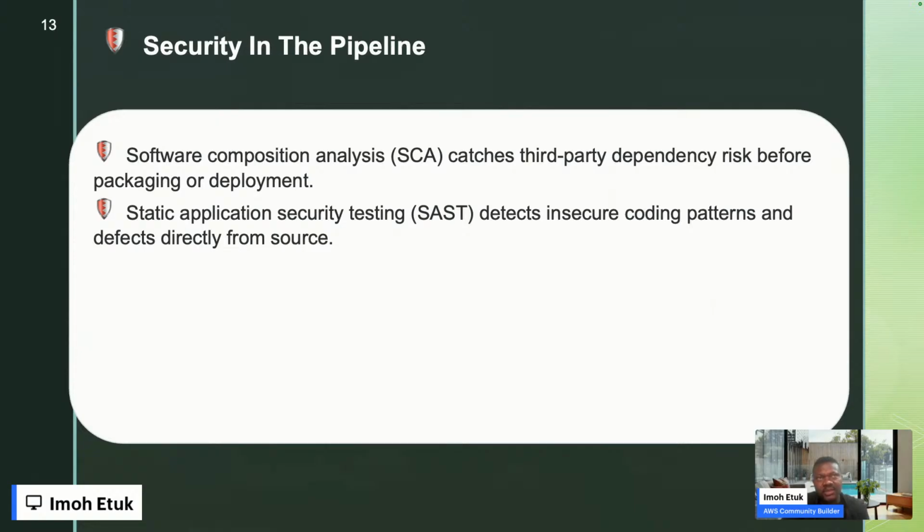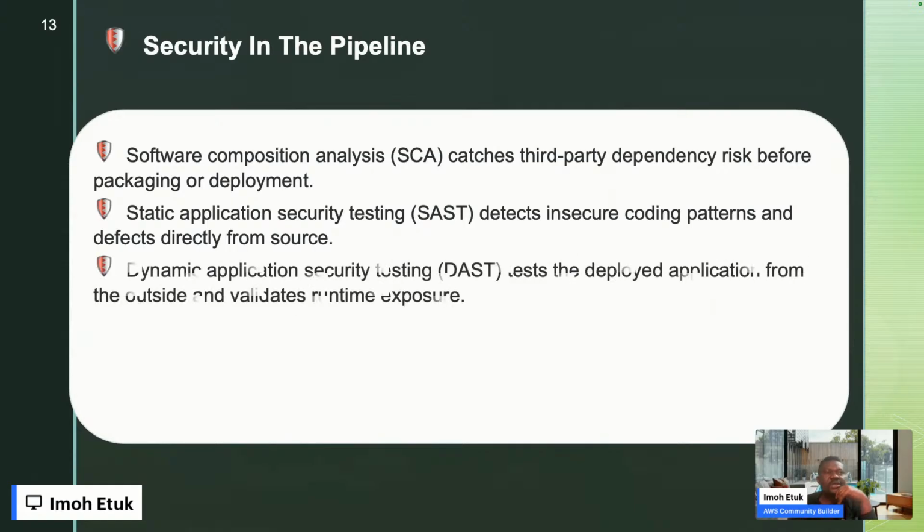Static application security testing, SAST, detects insecure coding patterns and defects directly from source. Like I mentioned, in your app folder you can have something like the source, SRC, and maybe the test folder. That is where your tests are being written.